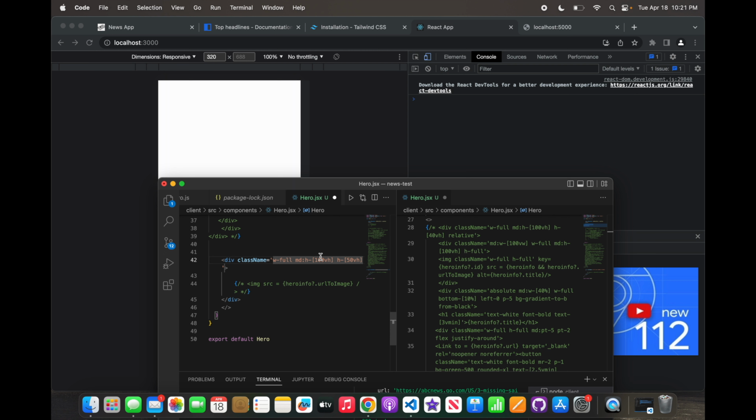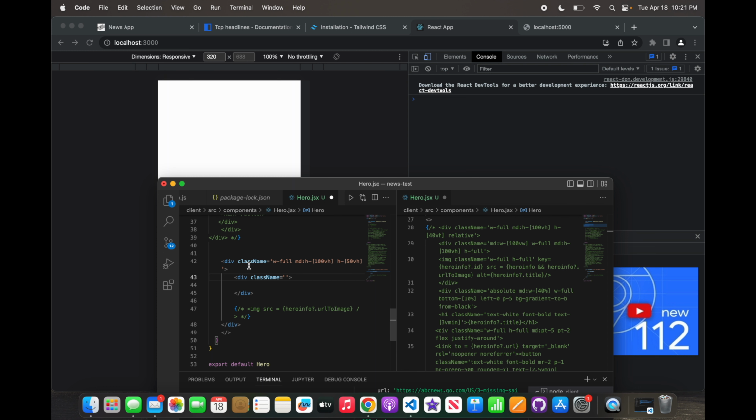For the majority of the times, you're going to want a full width. Okay, so that's what we have for the main div. And now everything within it, we can specify other stuff for. So class name, let's just do this. We're going to say for this one, and this is going to be for the image.